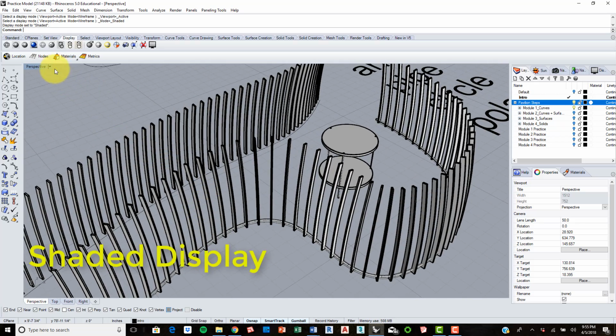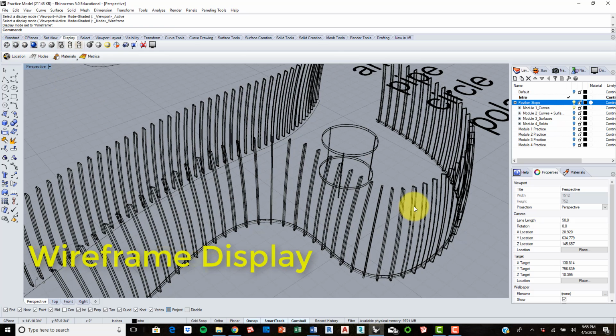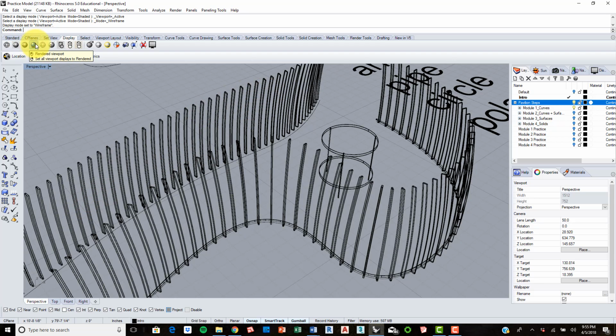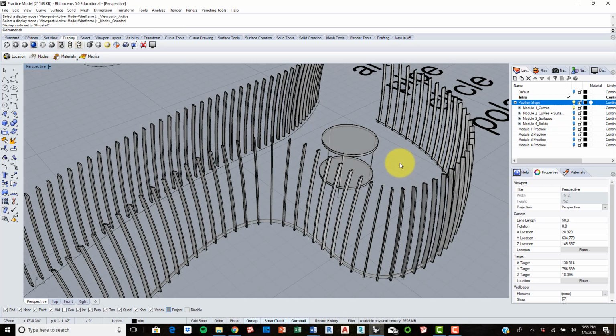Perspective is default shaded view, but let's go ahead and click on wireframe mode. See, now everything is just generated to wires. So we can actually see through, and we can see the edges of all of our solids here. There are other views such as ghosted view, which is a solid and wireframe view combined.